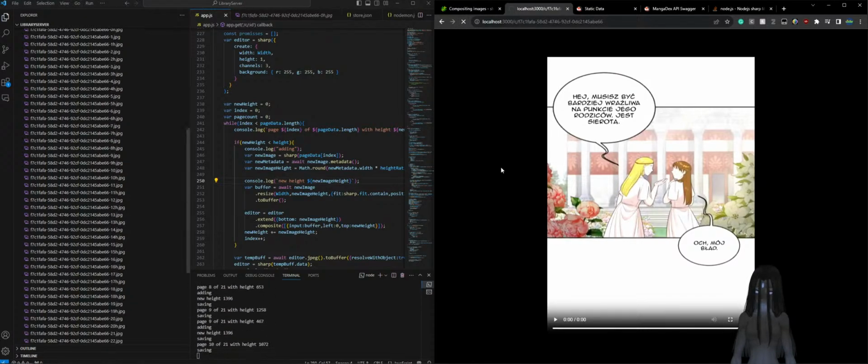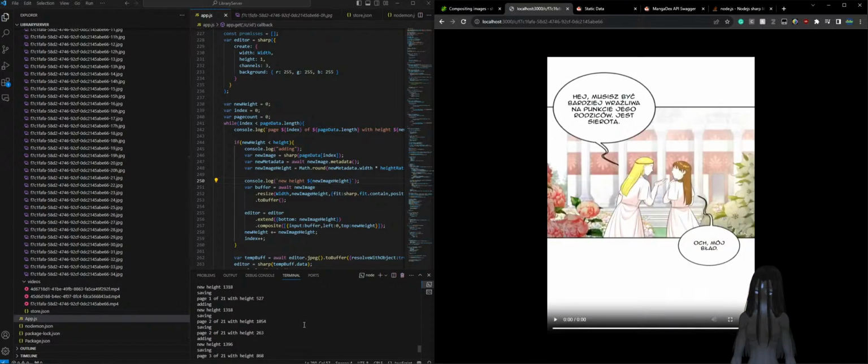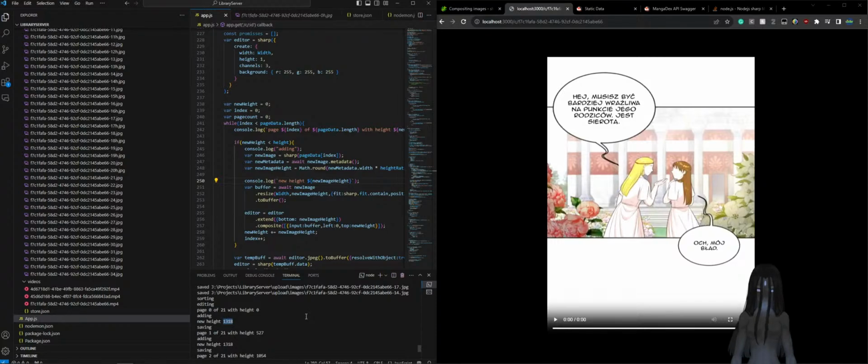Okay, then here. So 1,000, height of 0, new height of. Yeah, they all been almost the same height, but that is just way too much.